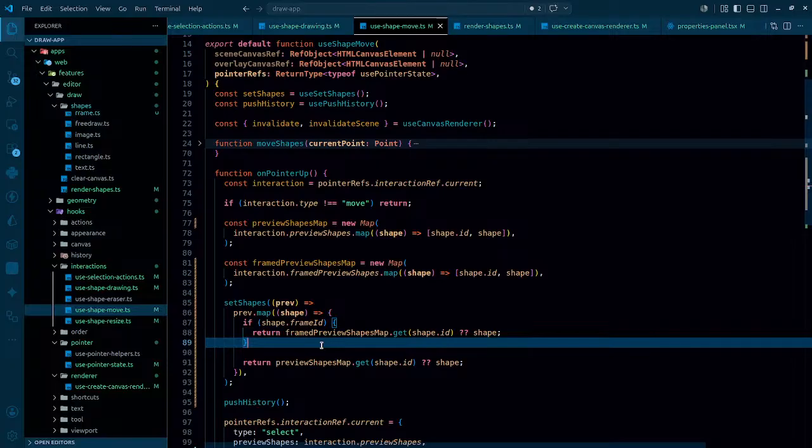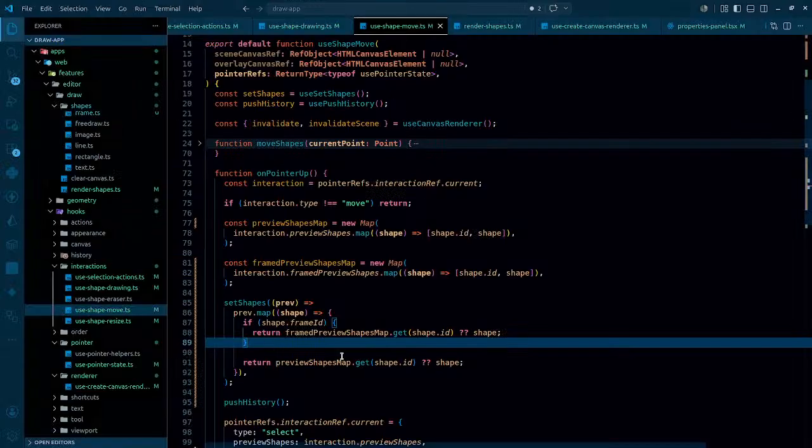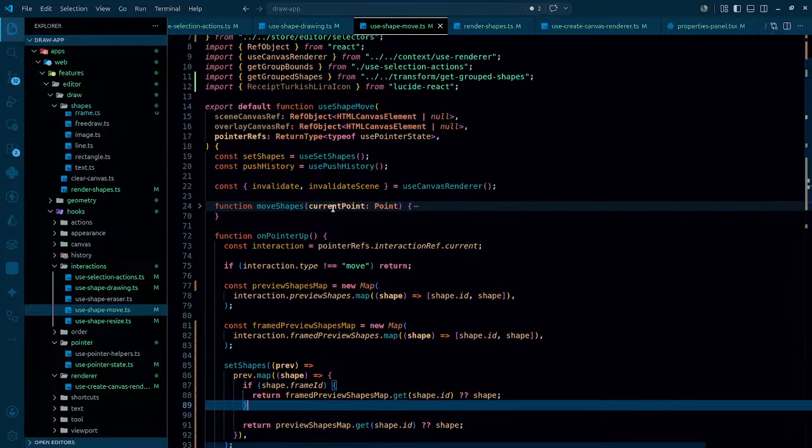Suppose I moved everything together, so it reached here. When we are moving it together, it's fine, but when I want to do it for the specific shape, it doesn't work. So what I have to do is, if the selected shape is only 1 at that time, I have to enable that functionality. So how can we get the values of selected shapes? And I think I don't have them.